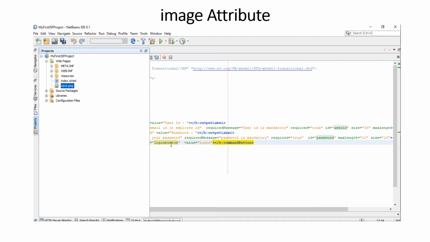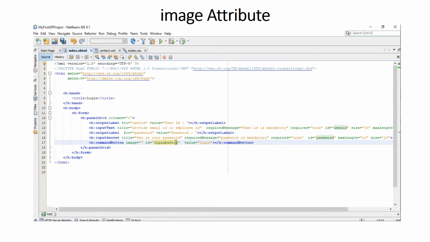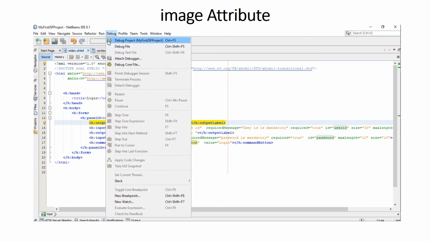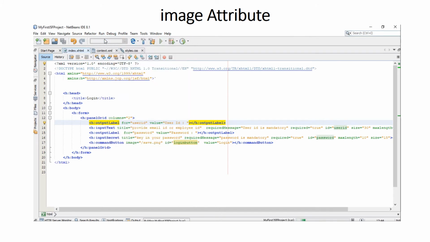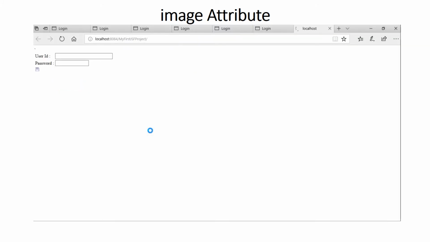Now I want to show this image here. I'll put image as save.png, correct? So let's build this and see how it behaves. Run. Now you would see that there is a small image over here.